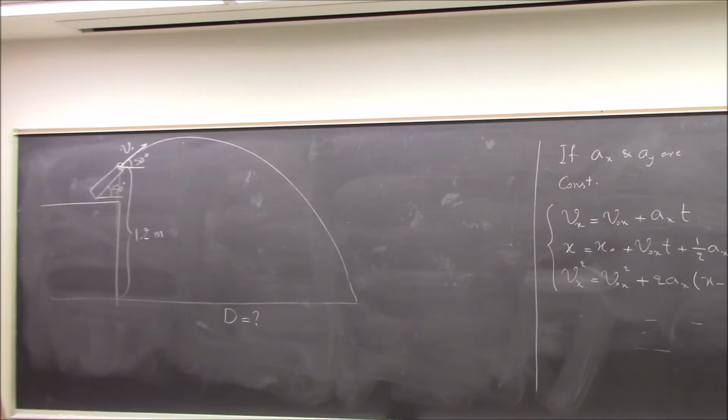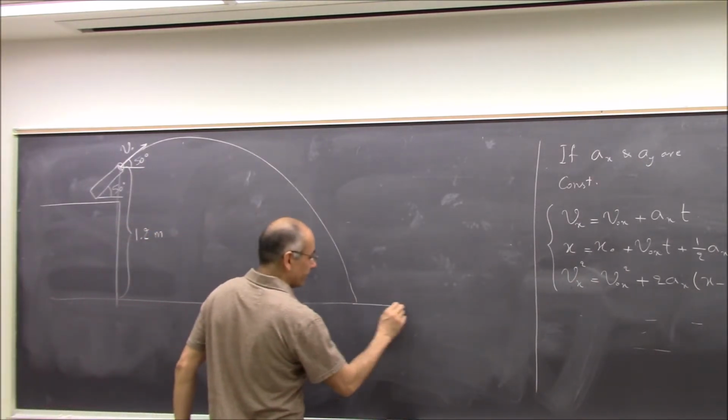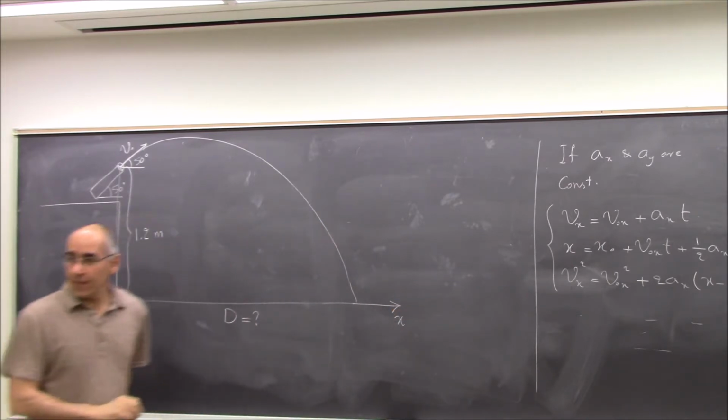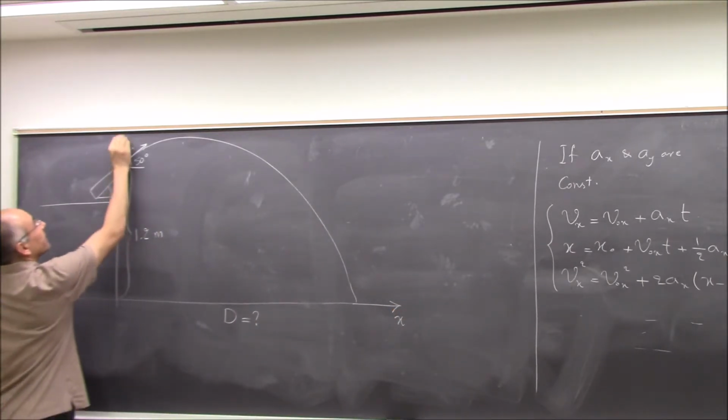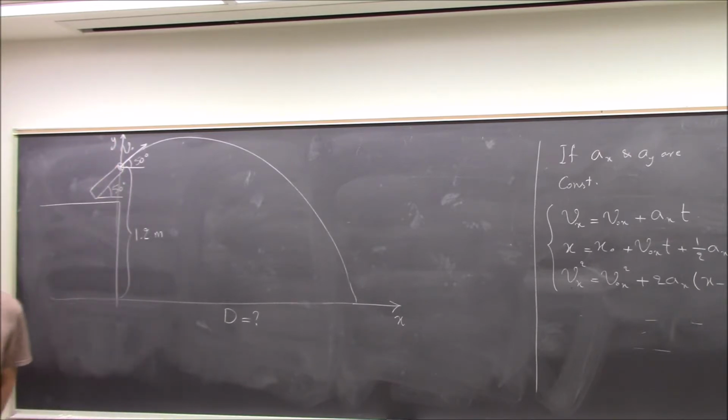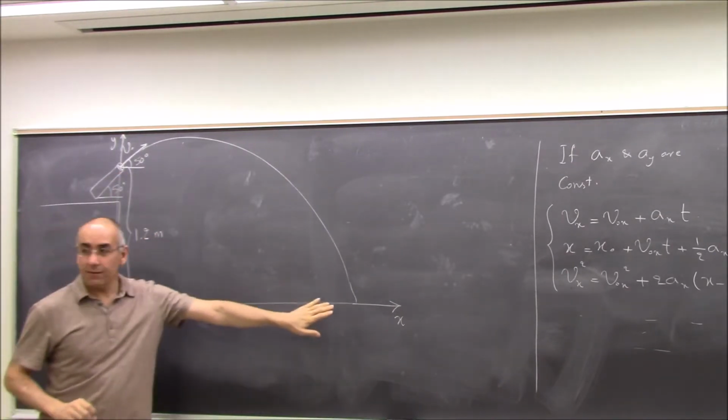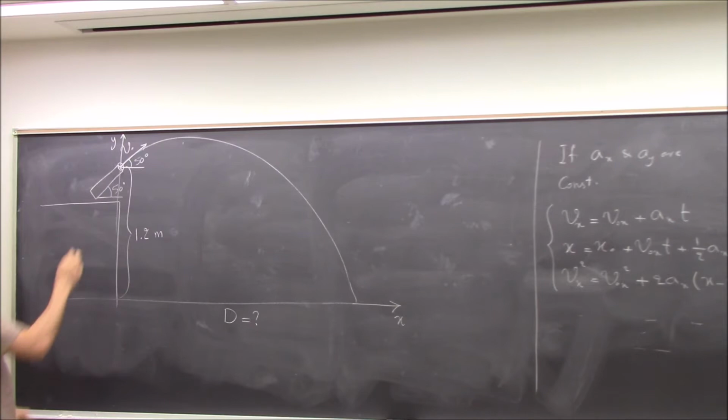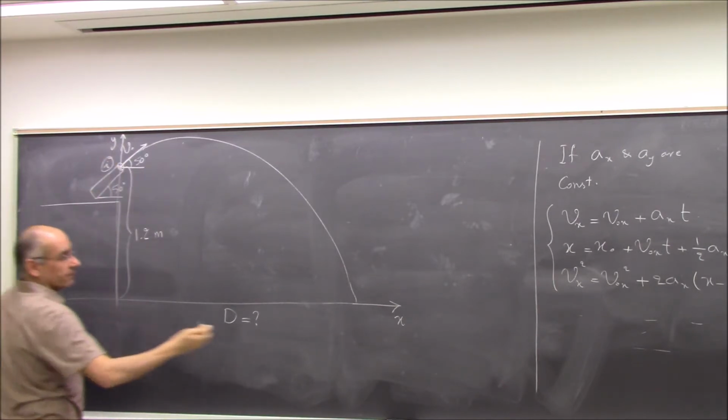First thing I would do is V naught x equals 4.85 cosine 50, and then V naught y equals that. That's good. You have in your mind the coordinate system already. So let's make it official. You have an x direction this way and y direction that way, right? That was in your mind, but let's do that. And of course, we need an initial and final. This is our initial situation. This is the final situation.